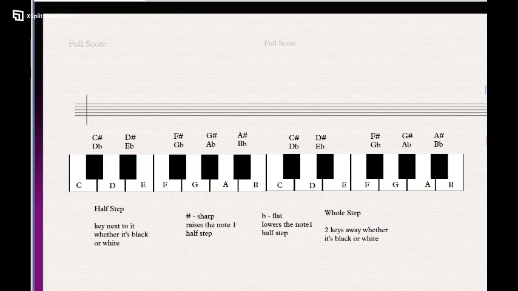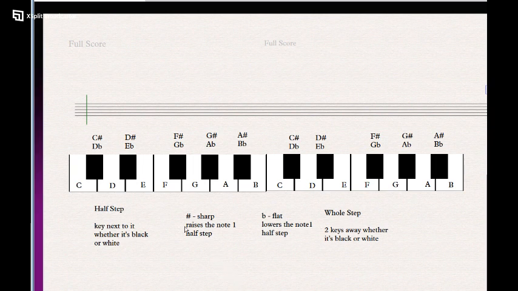Okay, I wanted to show you the keyboard a little bit better and explain the things with the accidentals, the flats and the sharps, and how the keyboard's set up. So usually I've just been showing you part of the keyboard, and here I've added a little bit more to it because the keyboard is just from C to B, and then it repeats itself in this pattern of 2 black keys and 3 black keys.